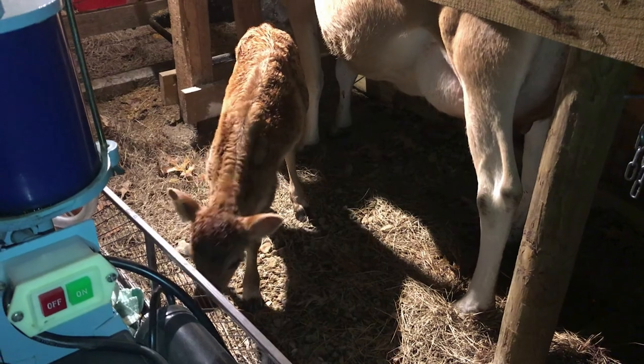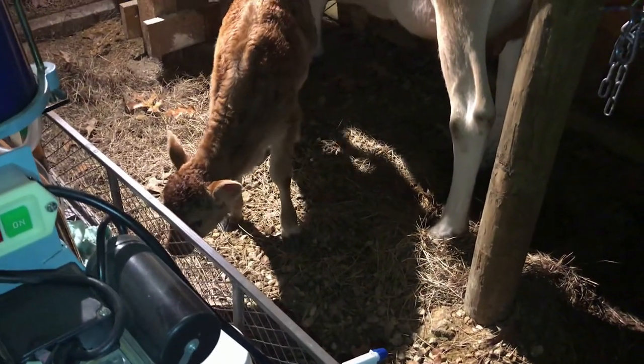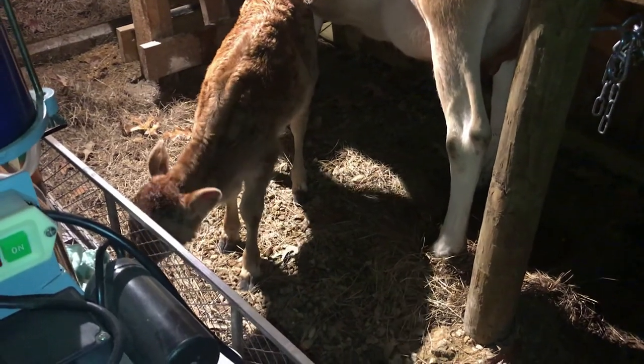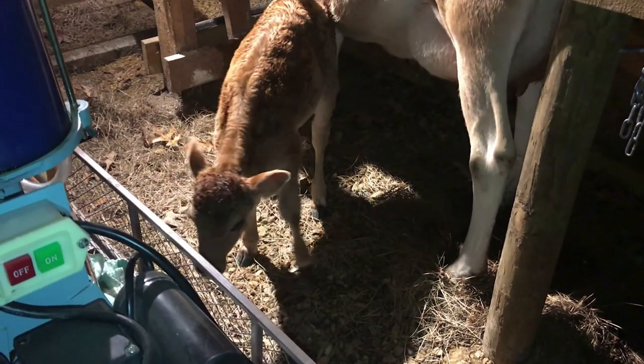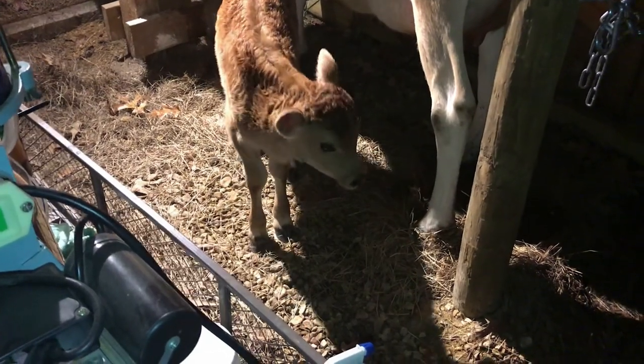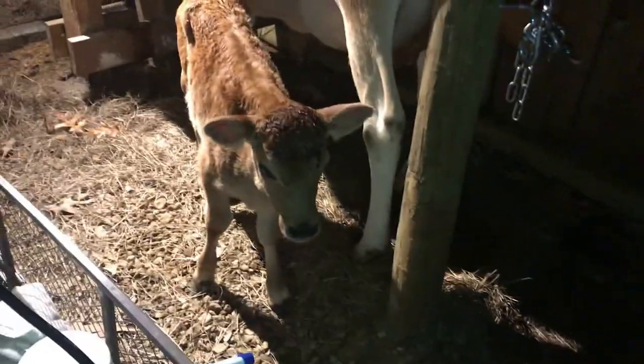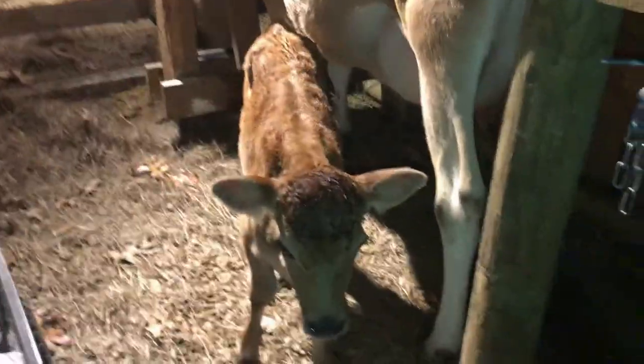So I had to kind of chase her down and round her up into a corner and then grab her. That could agitate the situation for me, and then of course it agitates her and then agitates mama. So it just makes it a little bit more stressful. So I'm trying to get Josie, my girl, where she'll just want to come in here and not be difficult.